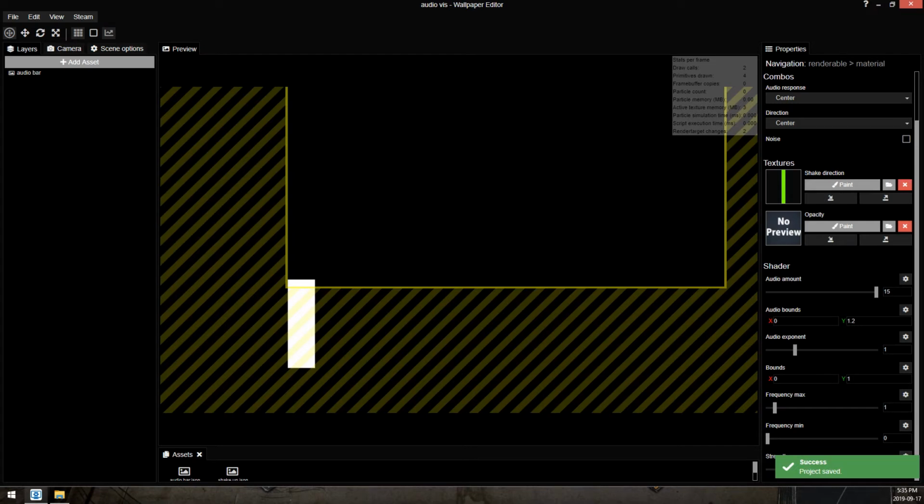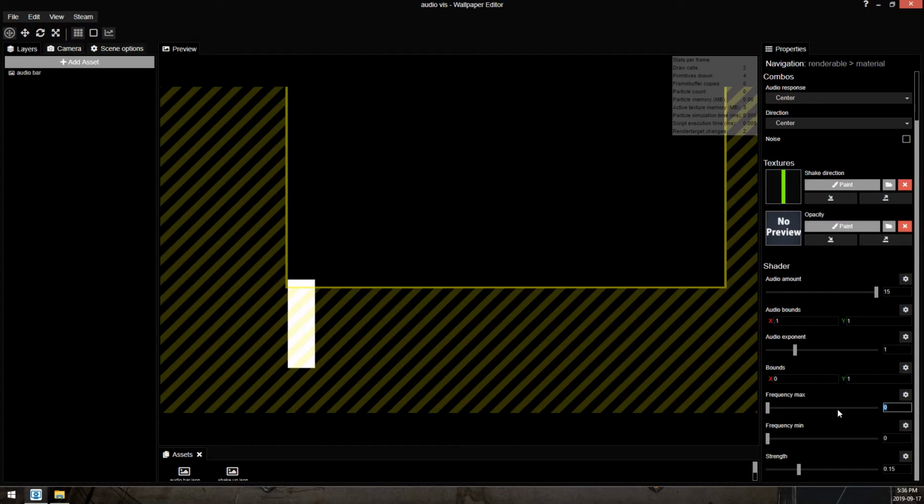The audio bounds affects when the bar moves in relation to the sound. So if it's set to 0, if anything, I'll set the frequency. So this is set to monitor frequency 0, 0. If anything near frequency 0 happens, it will be triggered. So we want to just increase this a little bit so that it has to be closer to the frequency. And then the Y value doesn't really matter. You can leave it as the default or just set it to 1. I'm going to set it to 1 just to have some consistency across the settings.